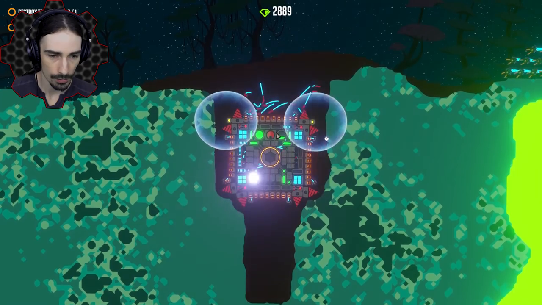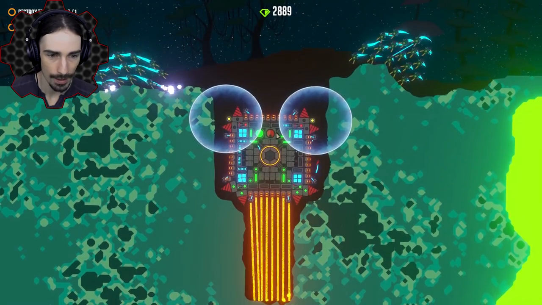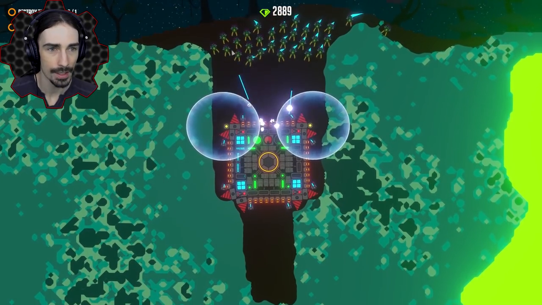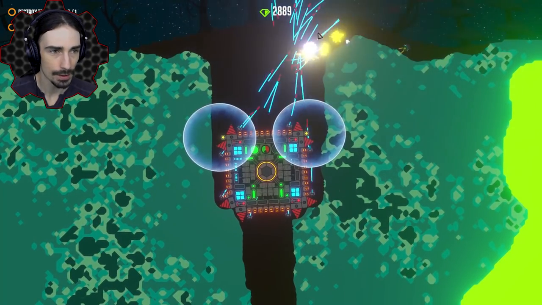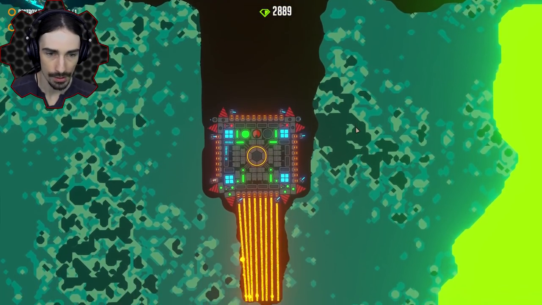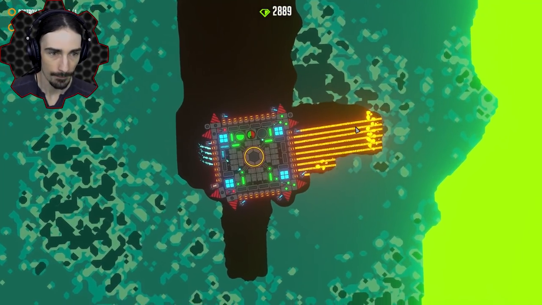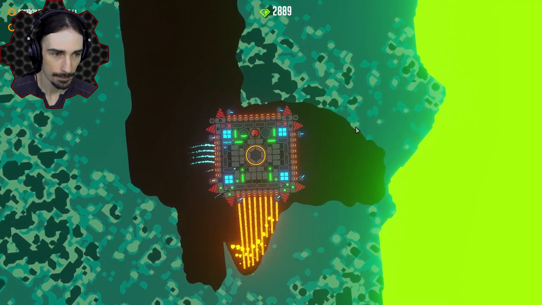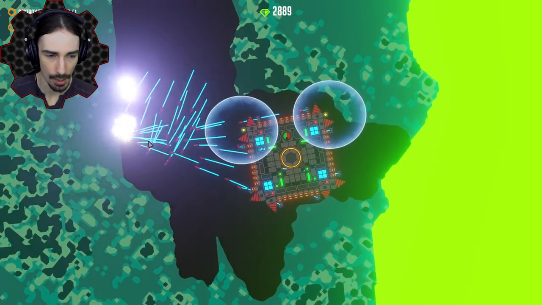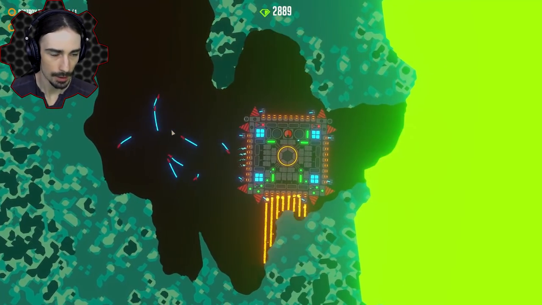Wait, did I lose my shields? I lost half of my shields. Why did I lose half of my shields? I lost my bottom shields and I don't know why. They must have collided with the ground in a weird way. All right, well, let's just head over to this money over here. Ah, get out of here. Stop it. Leave me alone. There we go.